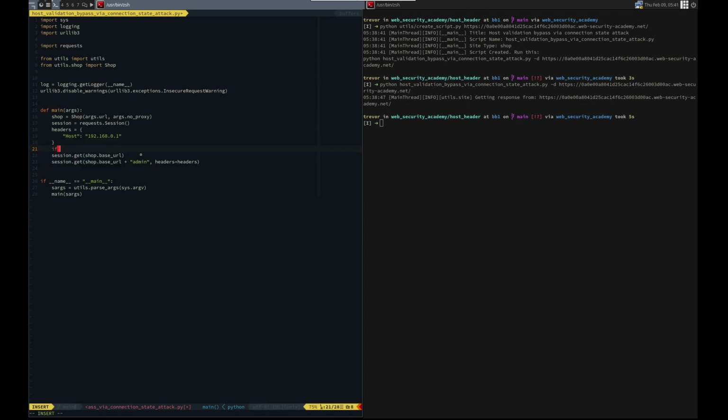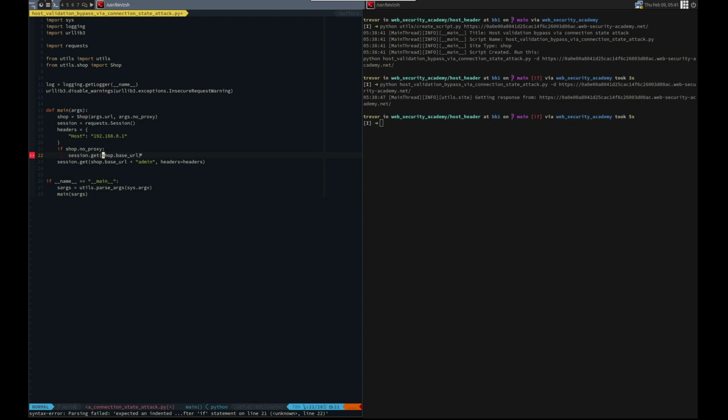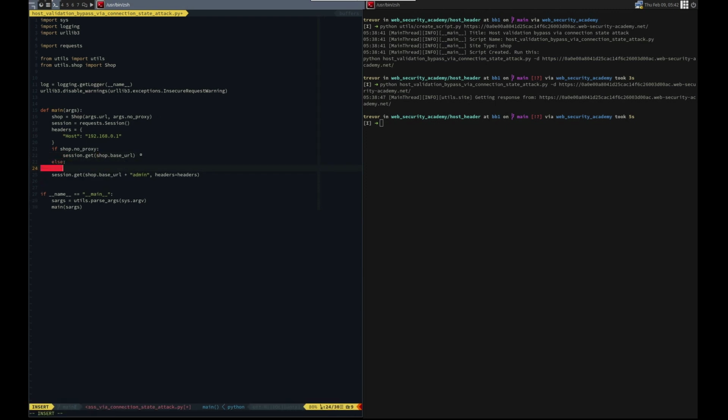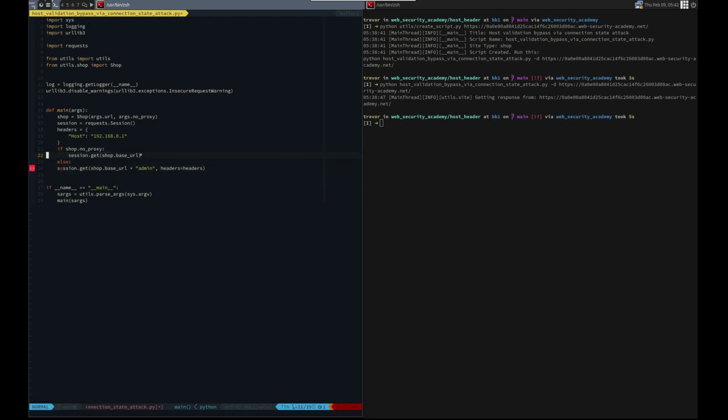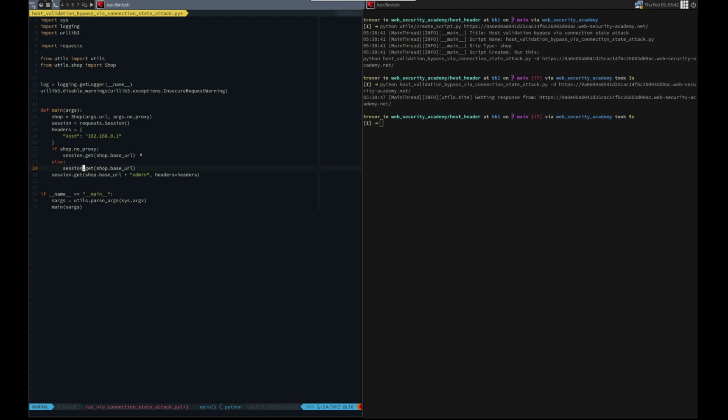So if shop.noProxy, we'll run it straight. Otherwise, we'll do the same thing, but session.get with proxies equals utils.proxies and verify equals false.